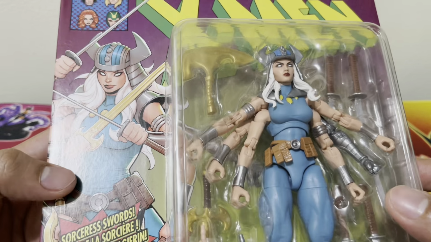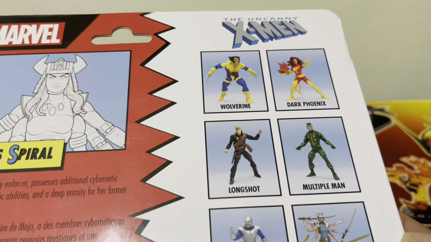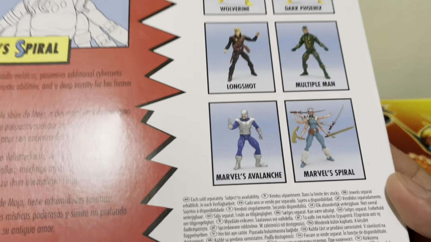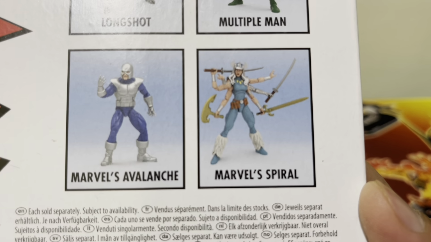We have the illustration here at the front. And then at the back, we can see the set that it comes with. So Wolverine, Dark Phoenix, Longshot, Multiple Man, Avalanche, and of course, Spiral. So take a look at that pose with all the accessories.